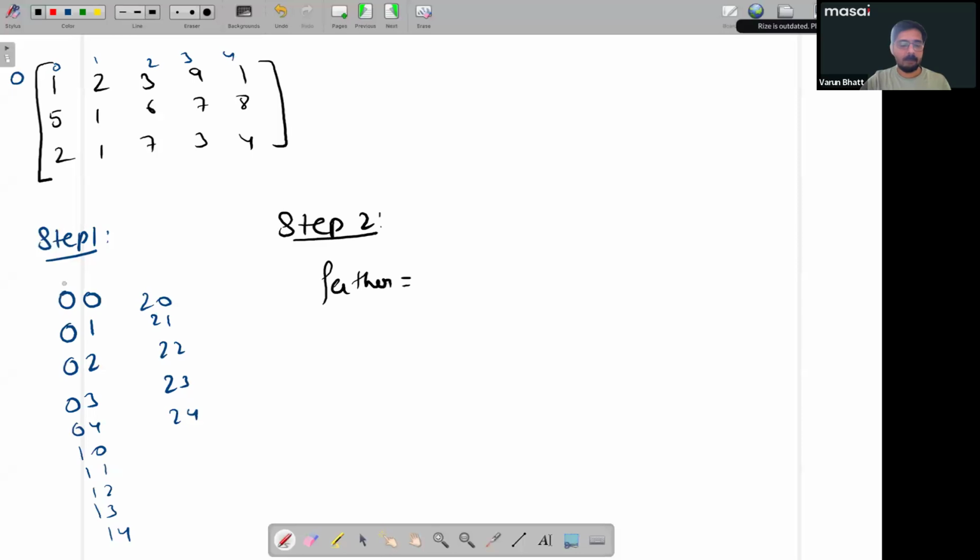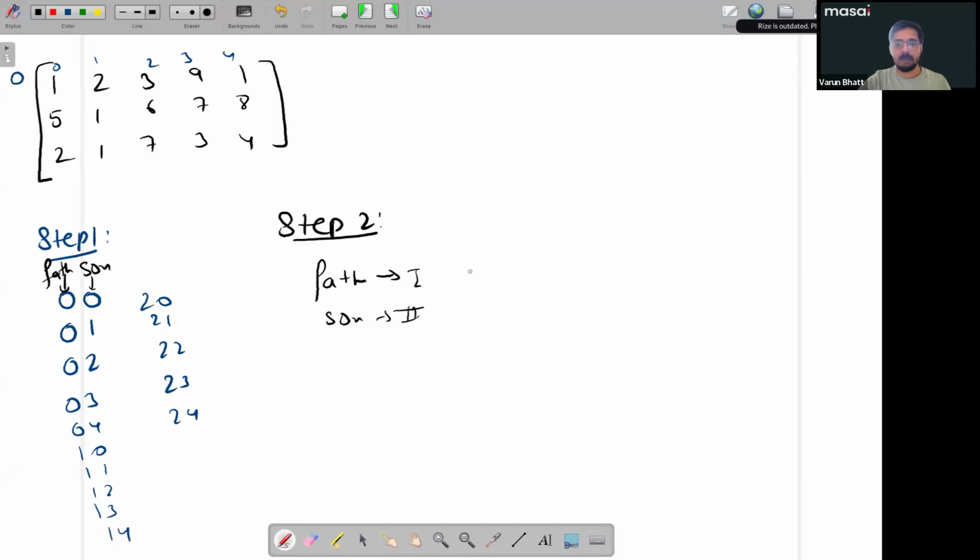But first of all, you need to identify which one is father and which one is son. Okay. So you can see here that father is actually changing less and son is actually changing very quickly. 0 1 2 3 4 0 1 2 3 4. So here I can say that this is my father and here I can say that this is my son. Okay. So I got that father is the first one and son is actually the second one.